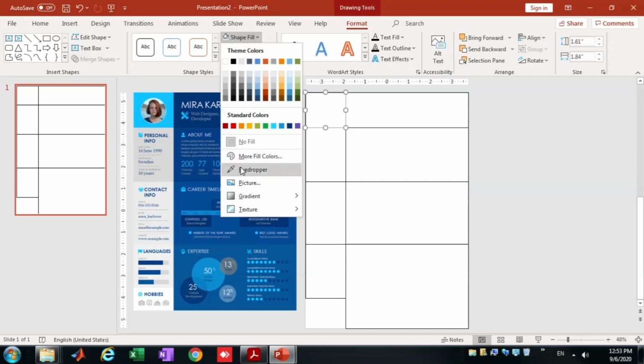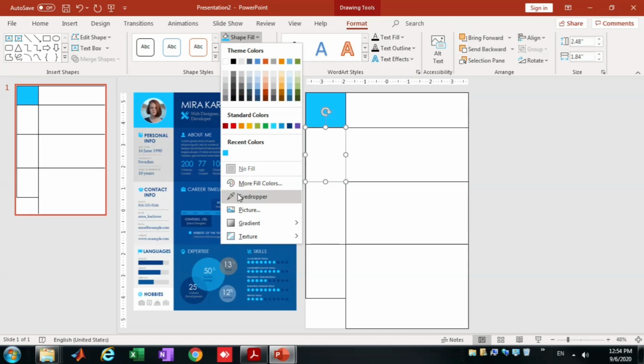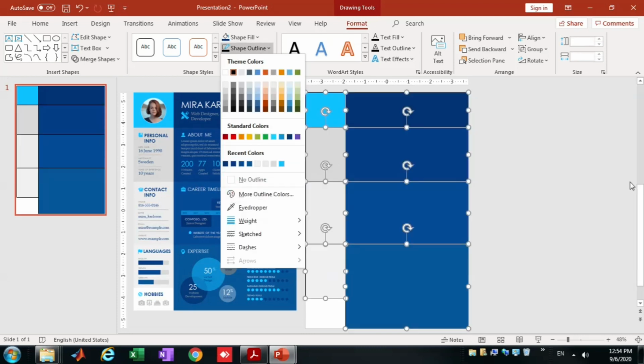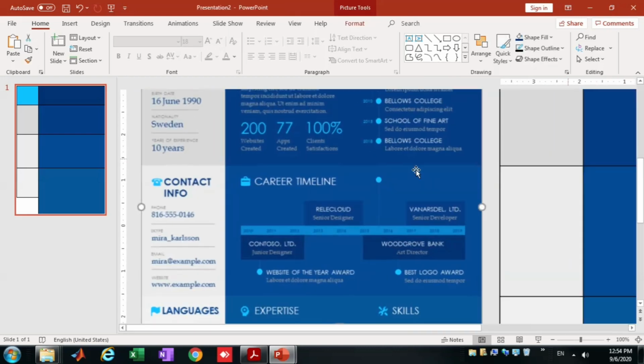Now let's go to the eyedropper and select the colors that we want. Just select the colors that we want from any picture or shape that you like. You can use the eyedropper tool and choose the colors that you want for a different gradient. Normally it's difficult to choose a color that you want, so it's better that you have color grading. It will be easier for you to select the colors.